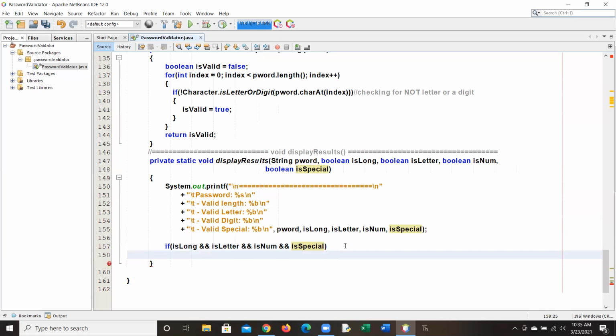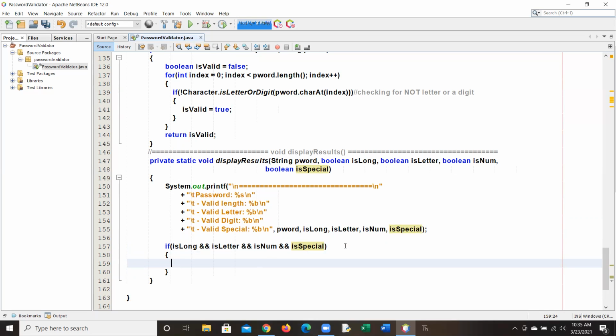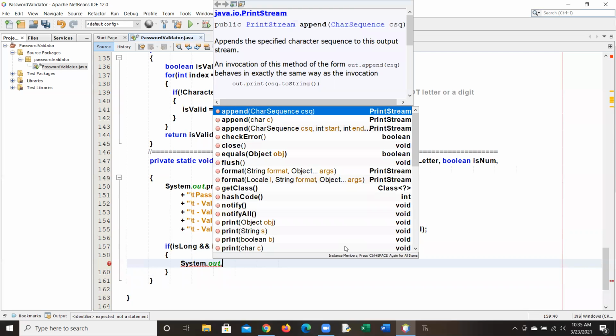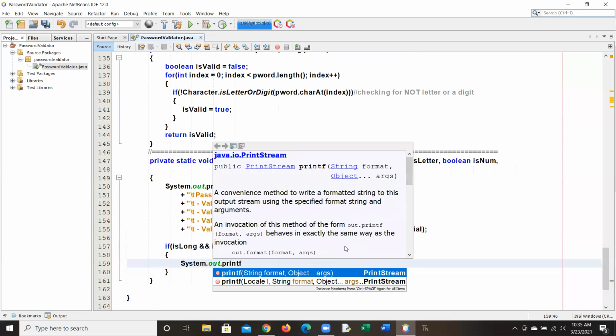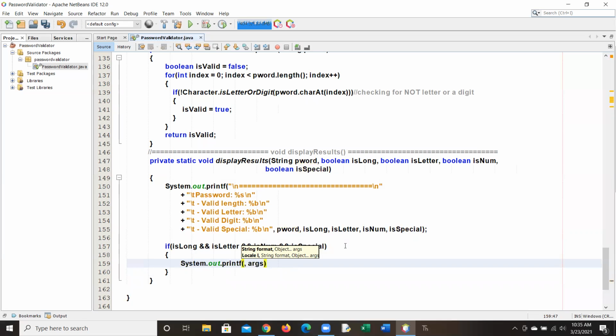then we'll say .out.printf. Then we'll say percent %s is a valid password.